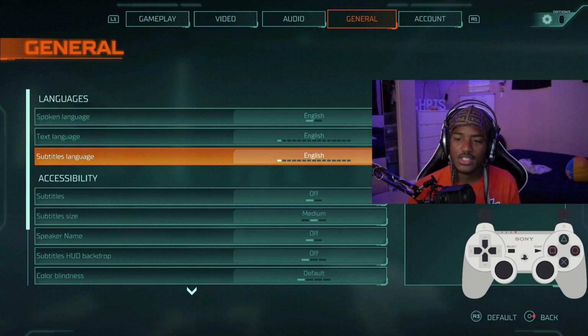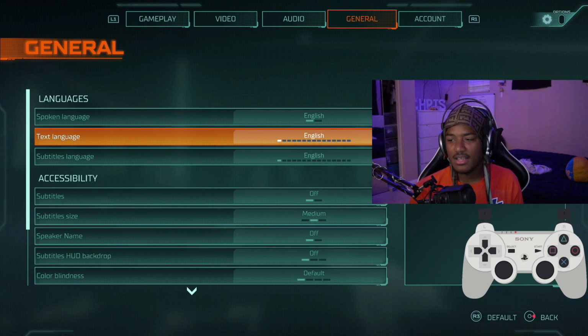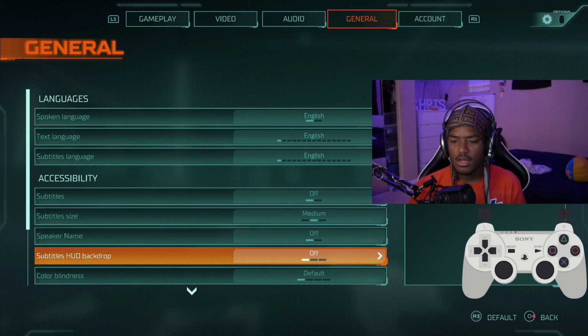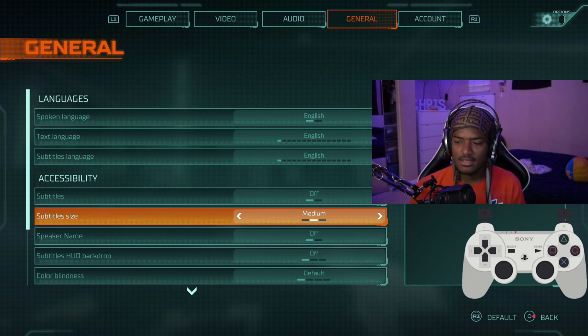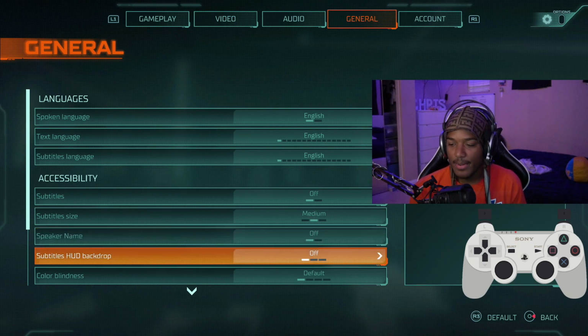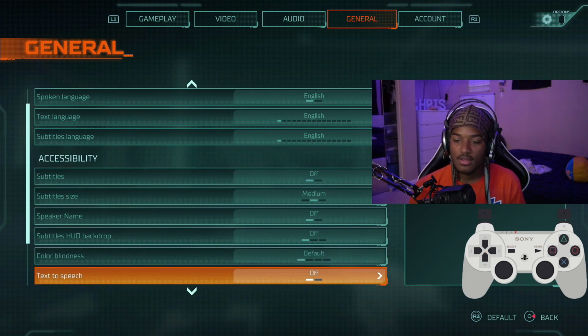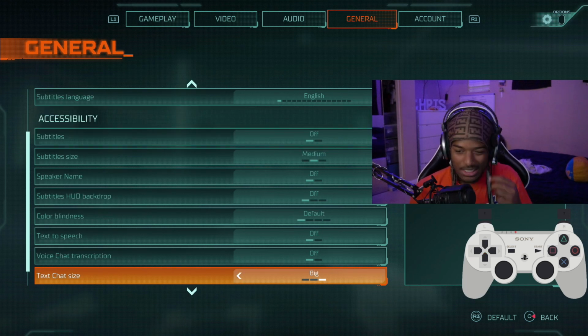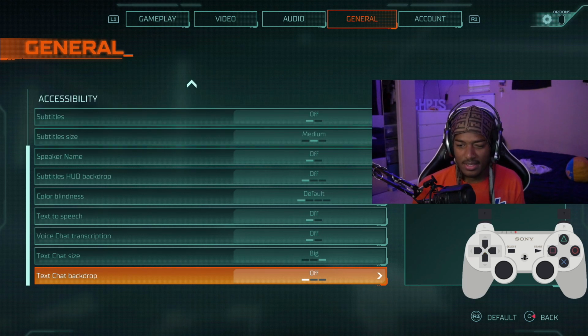I have my spoken language English, subtitles and text language is English, but I have my subtitles turned off. That way it doesn't get in front of my screen and get in the way of everything. My subtitle size is medium, even though it's turned off. Speaker name is off. I have the subtitle background off. Colorblind is default. Text to speech, I have my voice chat transcription off. Chat size is big, and the background is off for that one.